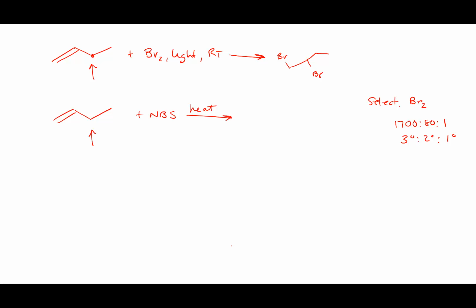at room temperature, and this is bromination at room temperature, that means that if you have a tertiary hydrogen in your molecule, that's where the bromine's going to go. Because in order to break even, I would need 1,700 hydrogens to counteract the 1,700 selectivity. That's not happening. So our selectivity then is bromination will add the bromine to the tertiary position first, and then if there's no tertiary position, it'll add it to the secondary.